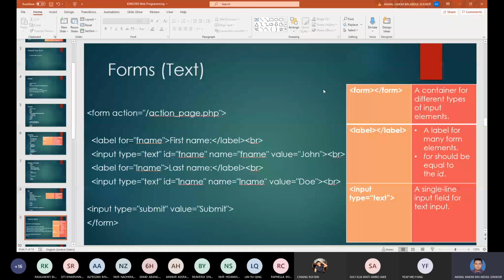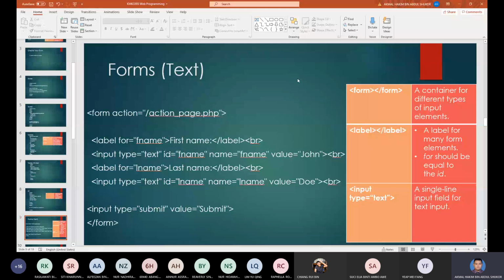Next, let's continue with forms. When you want to create a table, right? A table is a very simple form of organizing text. But forms are different. Forms are like what you usually use to register or sign up to an application. And form is also a different kind of tag that you need to remember, that it has an opening and an end. What a form is, is a container for different types of input elements. So when you want to create a form, you definitely need to have input text inside.